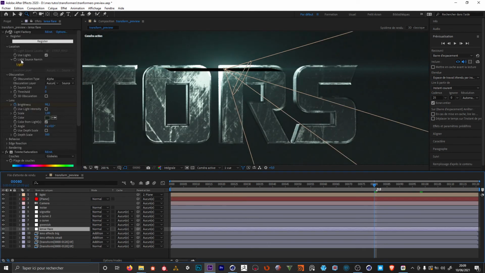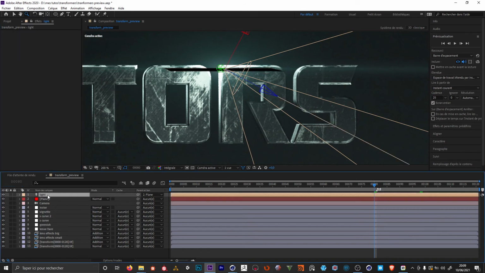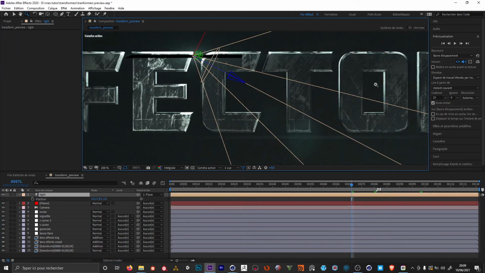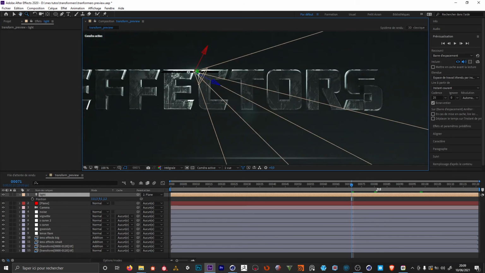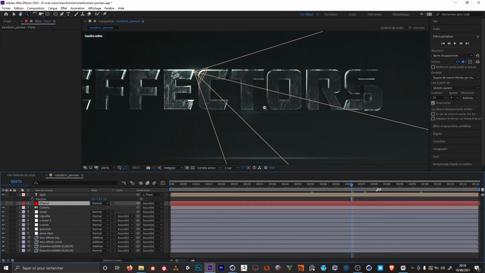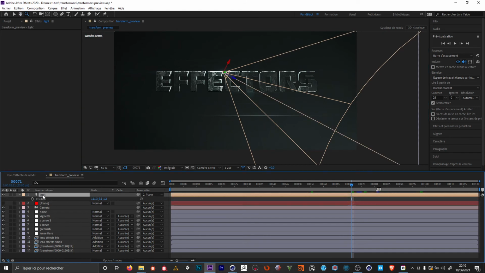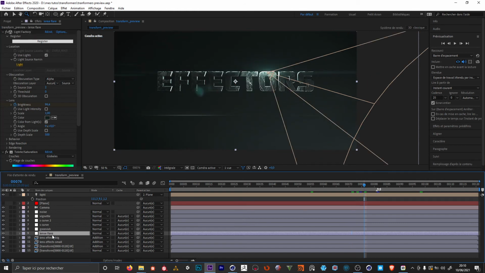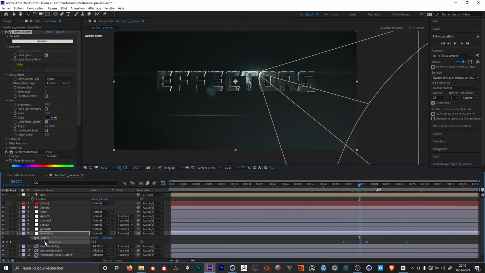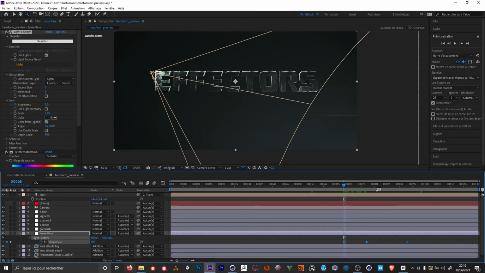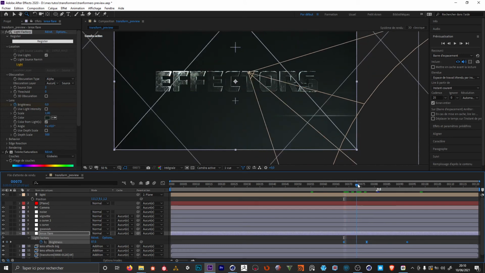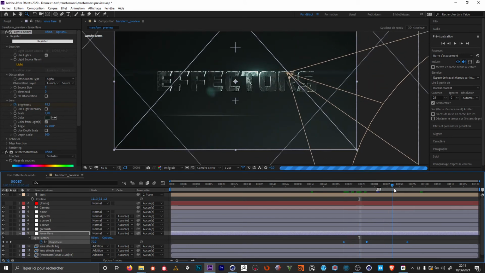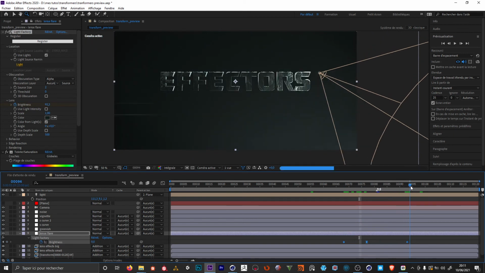And in Light Factory, we're gonna be able to use lights as sources. So I created a light and I linked it to the plane. And so this way, the light is really following what we have in C4D. We just have to call this light light, so Light Factory knows it's the source of the effect. I'm just adding some keyframes on the brightness. Here it's 0. We're gonna go to 100%. And at the end, it's again 0%.